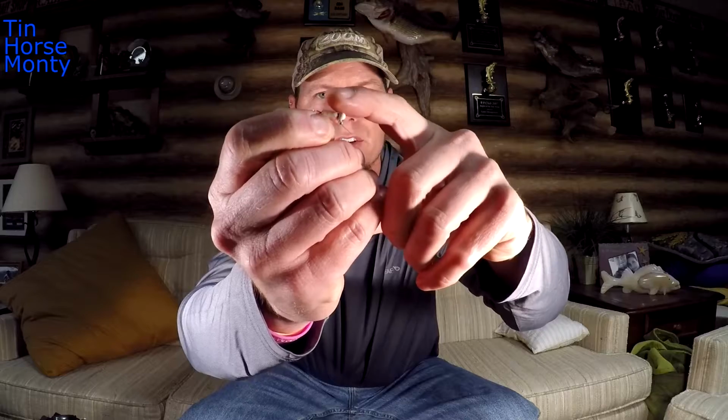Sometimes I'll mix a white, just a straight white in there too, but those are the main colors that I've caught fish on. Now there's another fly called a Mini Jig. I tie these up myself. I call this one a Rainbow Bright because it's got the Flashabou. This is just chenille on a jig head, and this is an 80th ounce. This is actually a 64th ounce, but anywhere between an 80th and a 64th ounce. And you're going to throw this on an indicator rig as well. I like the white, and I like a pink color. That's the only two colors that I throw.